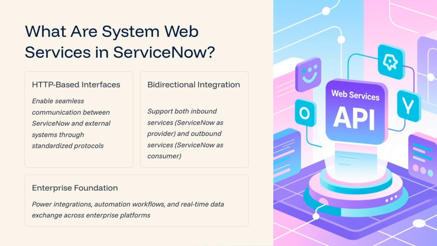Finally, understanding what system web services are in ServiceNow is essential. They are essentially the APIs that allow external systems to interact with ServiceNow data and functions. These web services provide a standardized way to access and manipulate information, making integrations more straightforward and secure. Connecting all these points together helps us see how ServiceNow acts as a central hub, facilitating seamless data exchange and automation across our entire enterprise landscape.